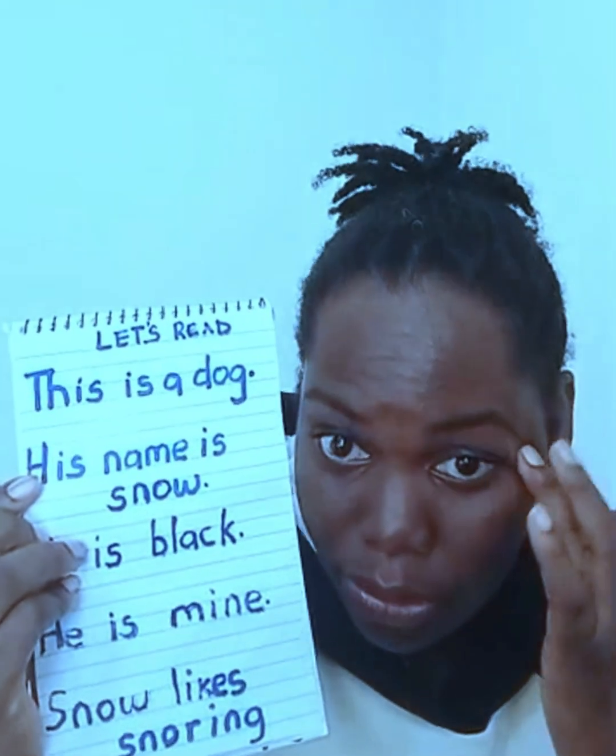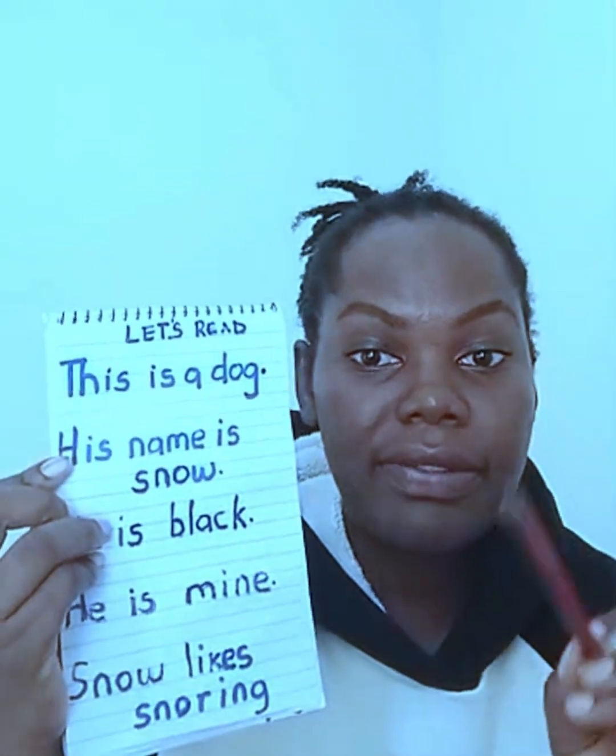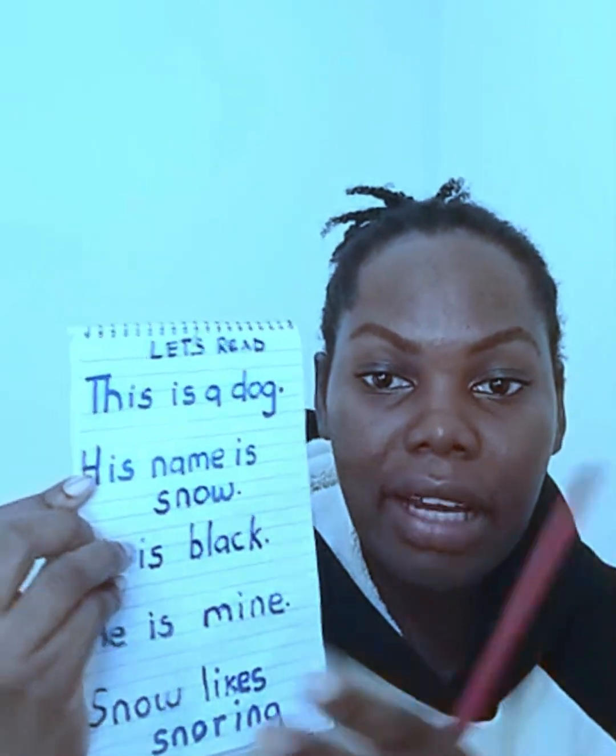Dog. If your child isn't able to read, make sure you go back to the very first video that we made. It was about sounds of these letters, and now we're able to bring these sounds together so that we can make sentences, and then from sentences we can make stories.